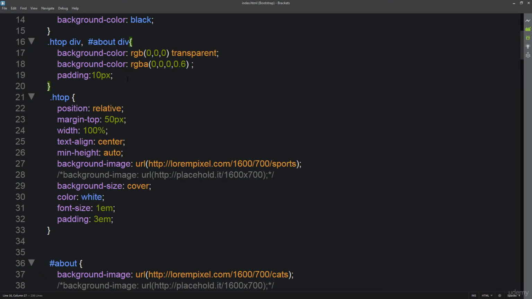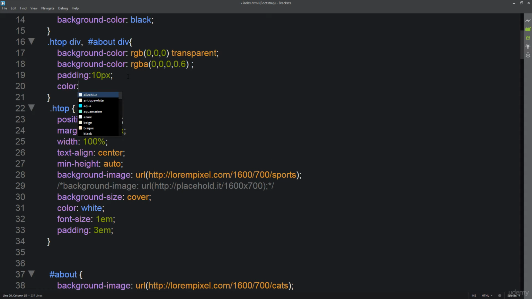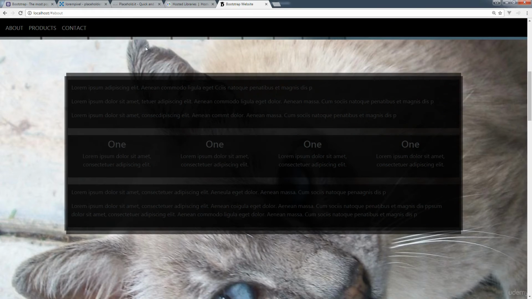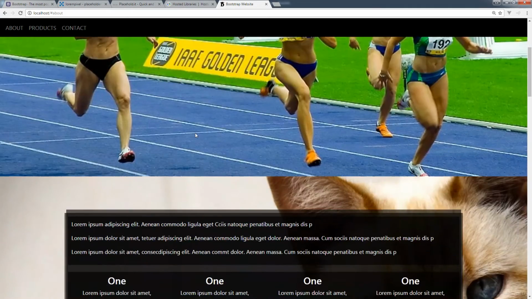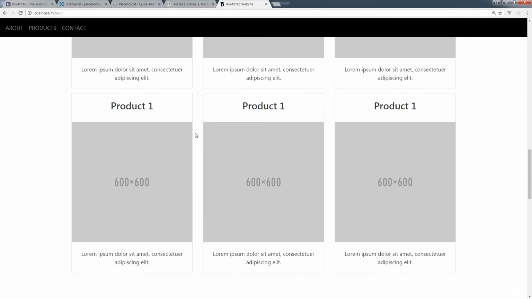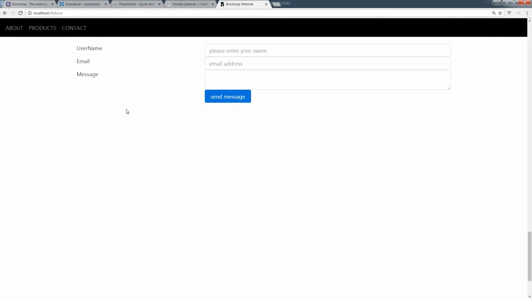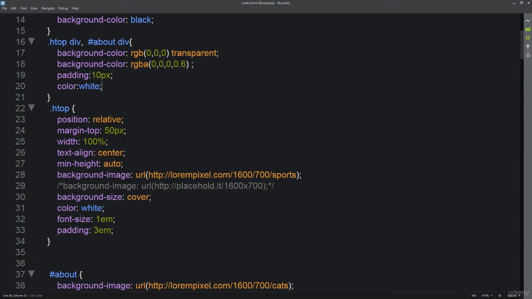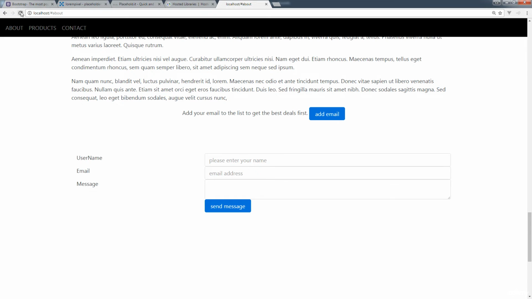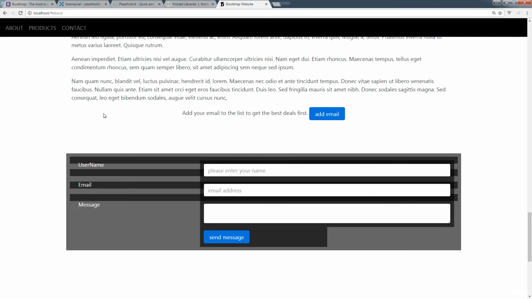So let's update that color to white. And now refresh it. So now we can actually see our content. So the company, the about me section, maybe for the products we might not want to have anything. And then lastly, for this last spot, let's create a city. So this one was contact div. So for our first div, let's add that background color in. And so we've got our contact there.